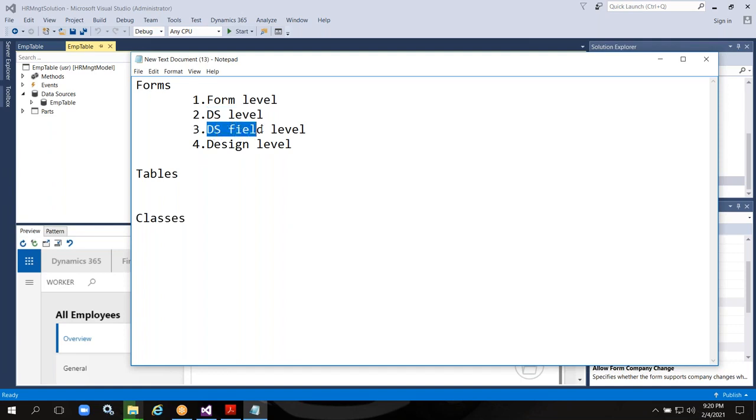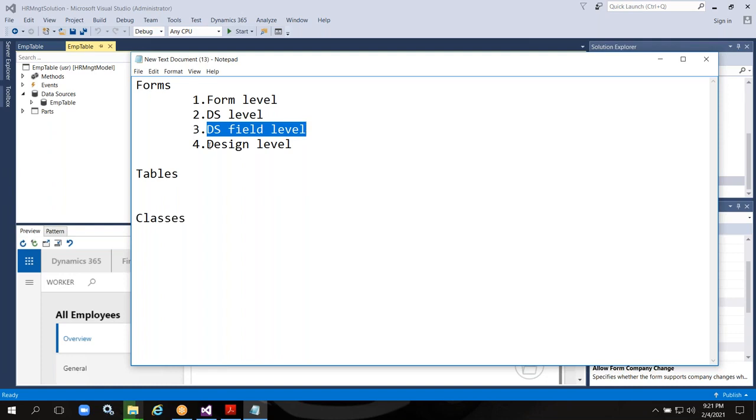When it comes to the data source field level, again we are moving to a particular field level. For example, when I am modifying a value in a certain column, then if you want to execute something, there is a data source field level specifically for a field. There are several fields we have, right? Like age, date of birth, address, phone number, employee name, employee type, gender. There are so many fields. I just want to implement some business logic for a particular column, like validation or something like that. Data source field level methods will help you.